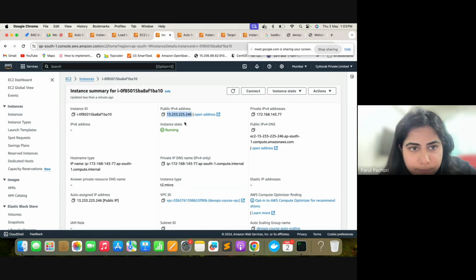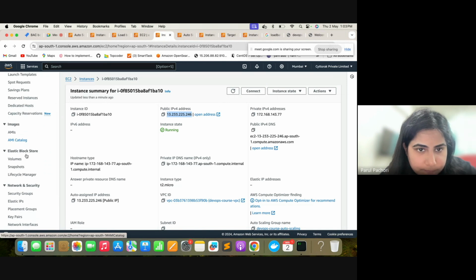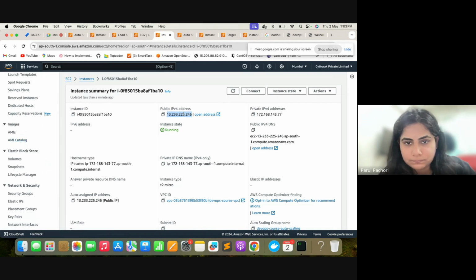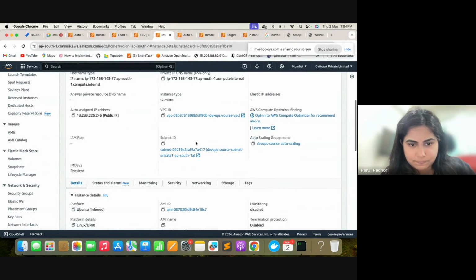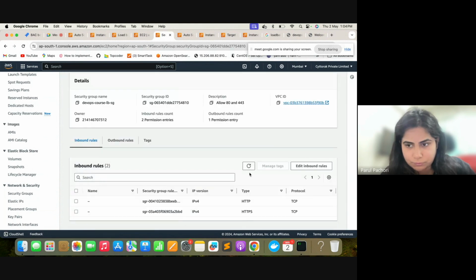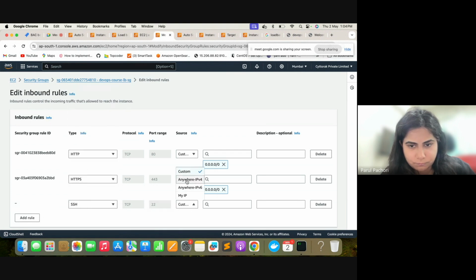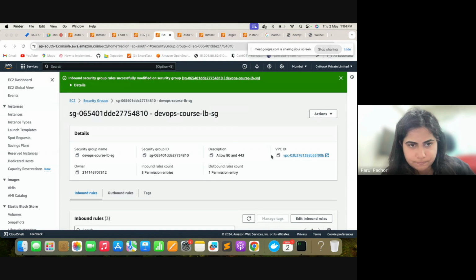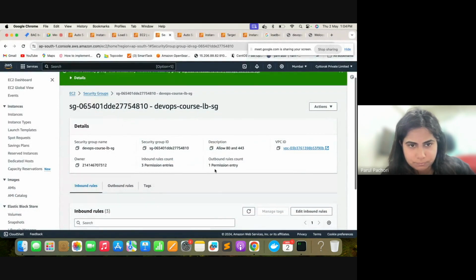I'm not sure why it has a public IP. I think I accidentally added this. I think in security group I have not added 22 at all. So that is one thing that is missed. So I'll add SSH port everywhere for the time being. Okay. Still, it is not able to connect. So, which means I think I'm right.